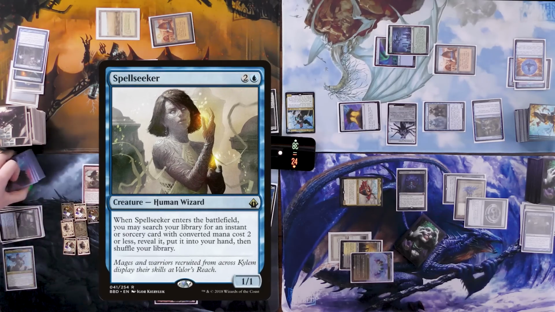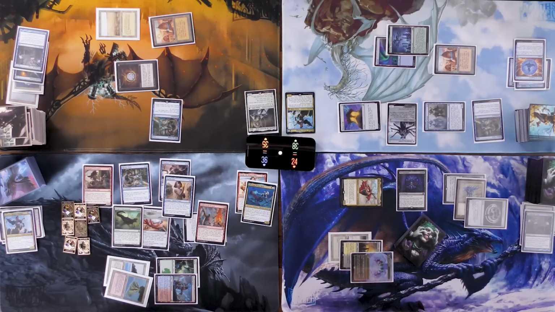Yes, I'll resolve this Finale. How could he possibly win from here? I'll put this Spellseeker into play. That seems pretty good, yeah. And go get a brain freeze. I was thinking about it. Seems really good, yeah. Then you can let Mike copy it.